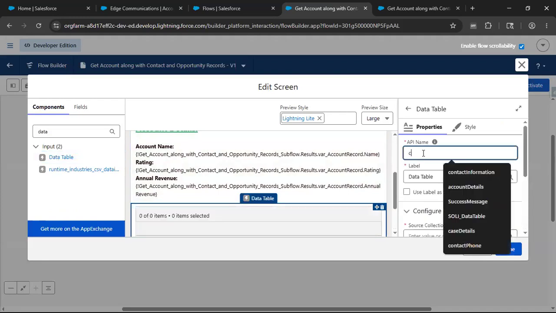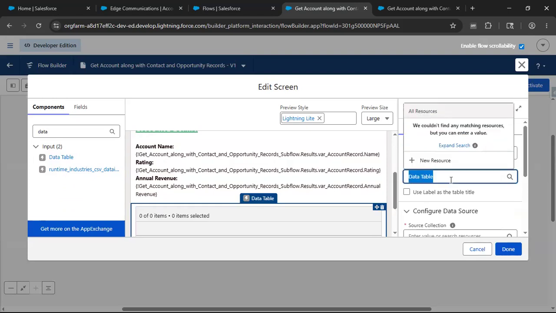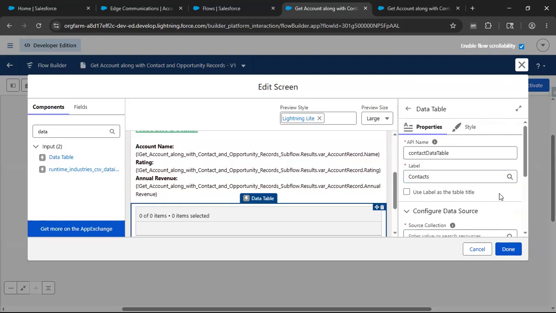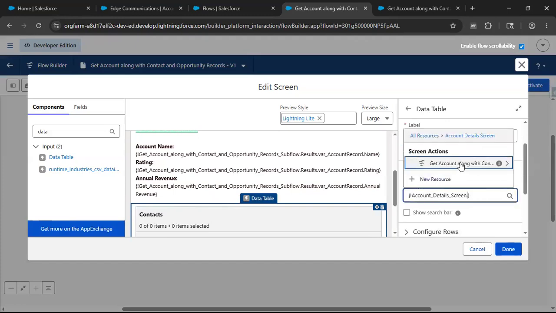So here, contact data table. This is the contacts. Use the label, then here it appears as contacts. Now the next step is the source of the collection. Source of the collection. Click on here, click on the details.